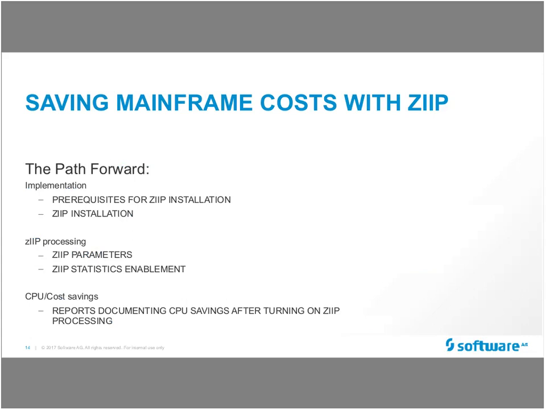I noticed this slide doesn't have any implementation information here. We're going to go through that, and then zIIP processing parameters and cost savings. It was an easy product to install. You just have to get a license for it and link the license file into your Natural nucleus, your batch nucleus, and run an authorized services manager address space, and then just enable zIIP. It is an easy product to install.